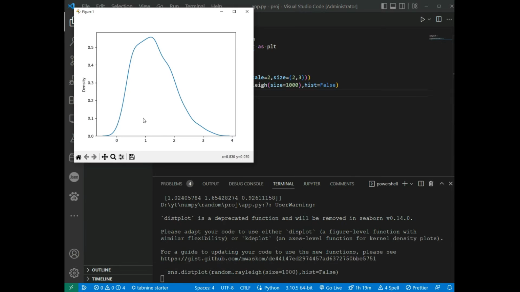Run, and we have this visualization. And similarity between Rayleigh and chi-square distribution. At unit scale and 2 degrees of freedom, Rayleigh and chi-square represent the same distributions.